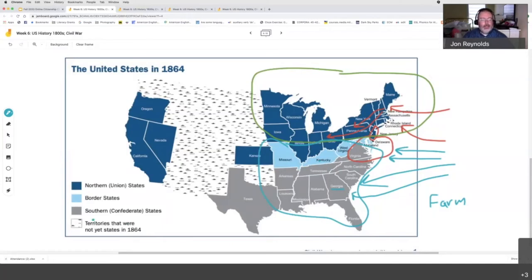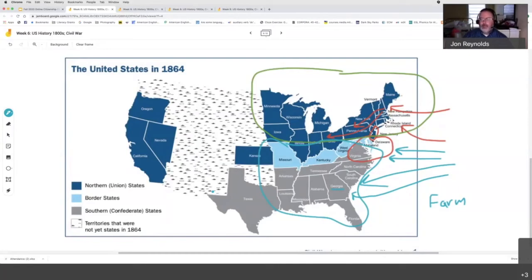And then finally, if you notice the strange little pictures here, these were territories that were not states. So again, many of these places were not states at the time. So Utah was not a state, Arizona, New Mexico. These places were territories of the United States. So once again, we had this interesting divide, this separation in culture, in economy, in many different ways. So that became the problem.